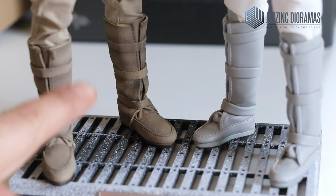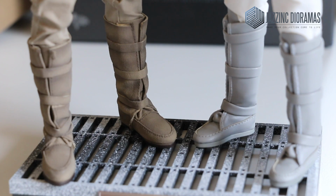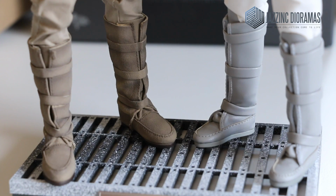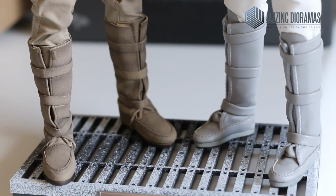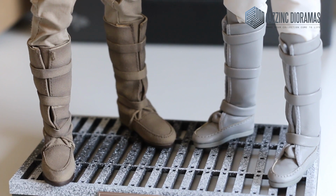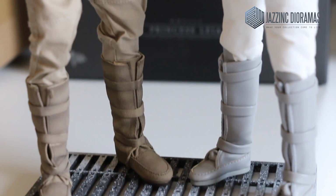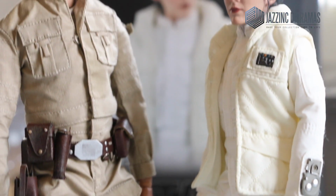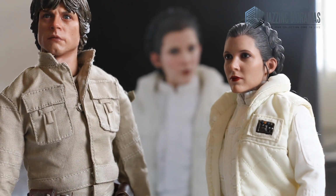There's even a little bit of weathering going on where there's a darker color closer to these straps. And then when you compare that to the very weird plastic clean gray look of the boots on Princess Leia, yeah, that's a bit distracting to me. I might do some weathering on that or something, anything to get that plastic sheen off. So going back up, pretty cool.